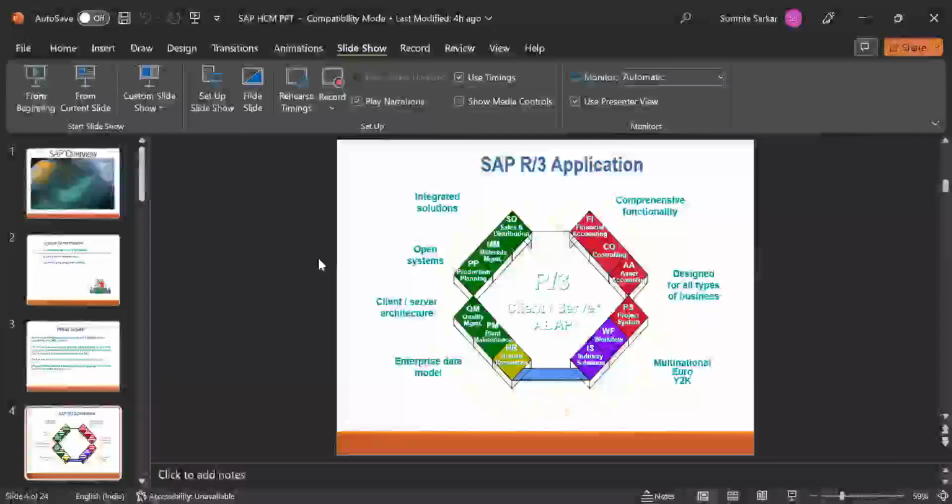So what is the relation? It is like, suppose you are doing some changes in one module. So it will automatically update the other modules. The data will be automatically updated in other modules. Okay. So how they are related with each other, and this is possible only in SAP. Fine. So that's why this is, you can say, the most beneficial part of using SAP system over other system.